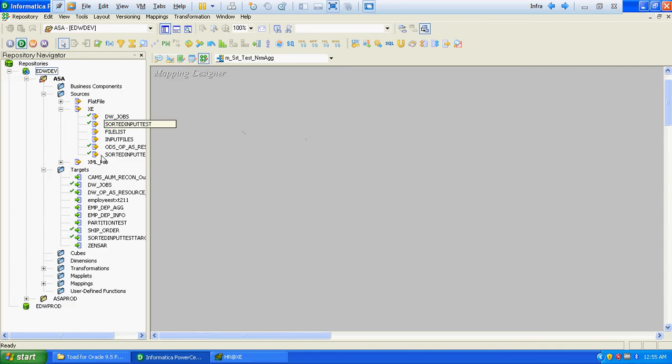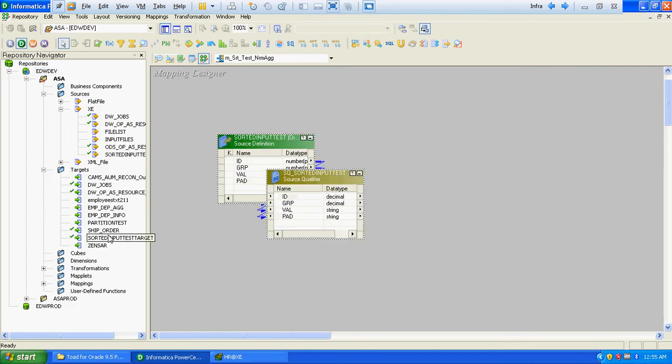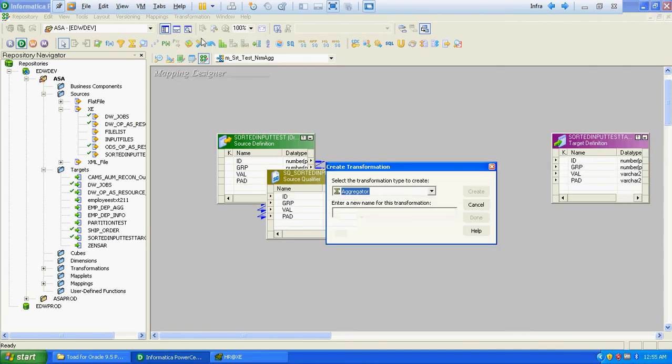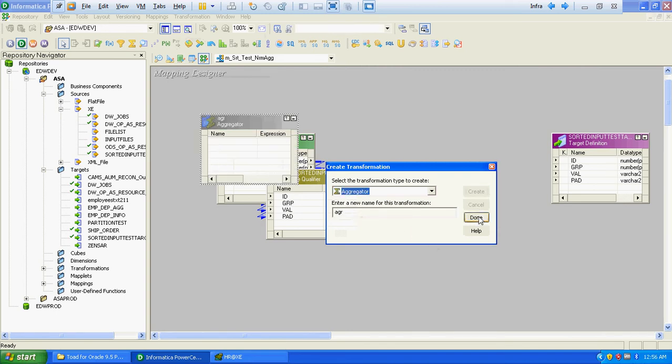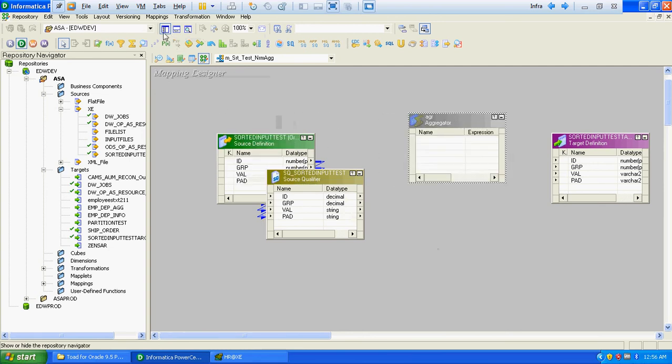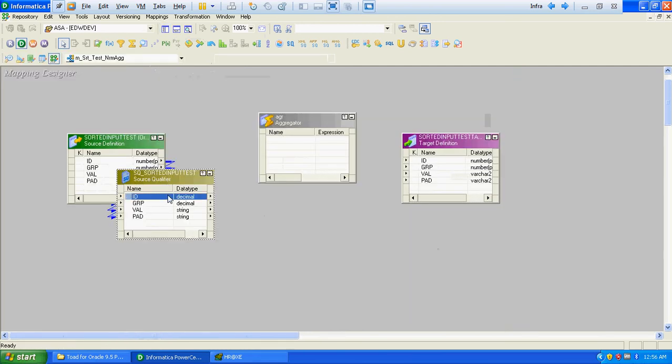Similarly we'll take the source and target, and over here we'll require only the aggregator. Since the records are not in sorted order, and we are not using the sorter, we should not select sorted input.